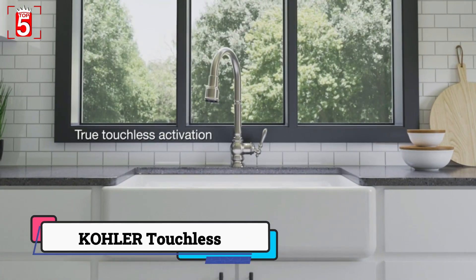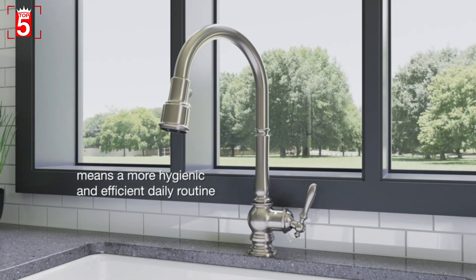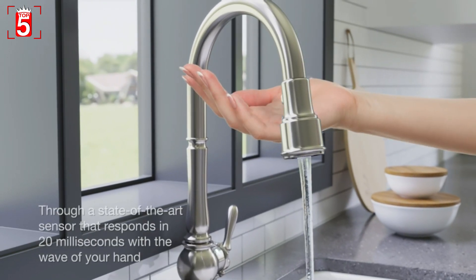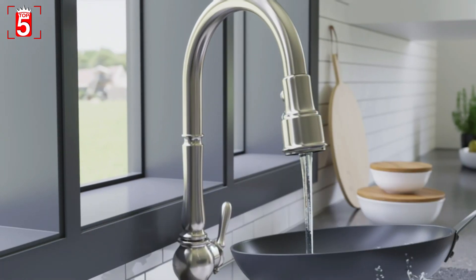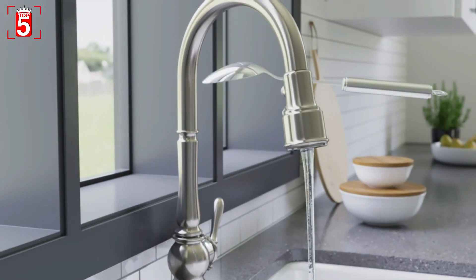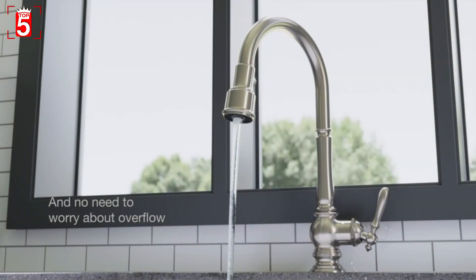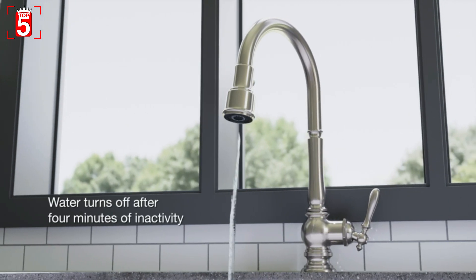Number 5: Kohler Touchless Kitchen Faucet. Kohler is another powerhouse in the home improvement industry, best known for its plumbing products. This touchless faucet allows users to enjoy a cleaner, more hygienic kitchen environment. It features intuitive response technology that is in tune with users' every move — with the simple wave of a hand or the movement of an object such as a pan, the smart faucet turns on or off. The sensor is precision designed to prevent false activations. It also has the bells and whistles of many high-end faucets: a goose-neck style, pull-down spout, magnetic docking system, and optional power boost for cleaning and filling pots.